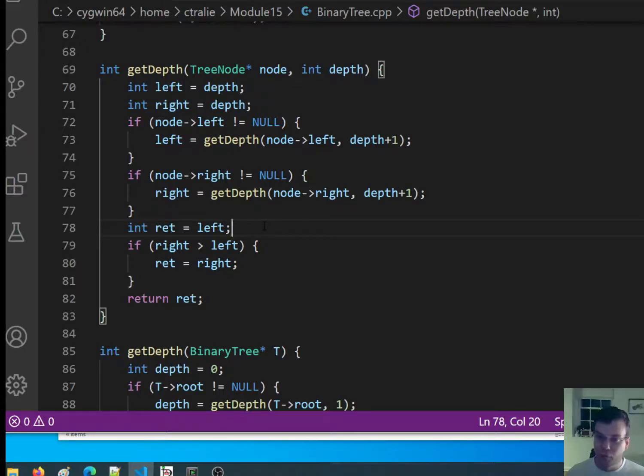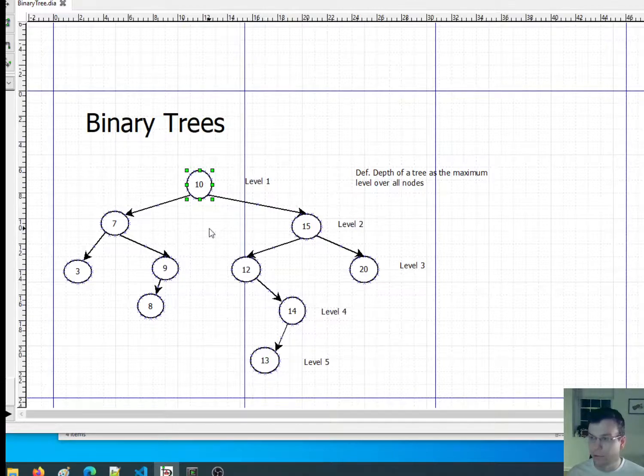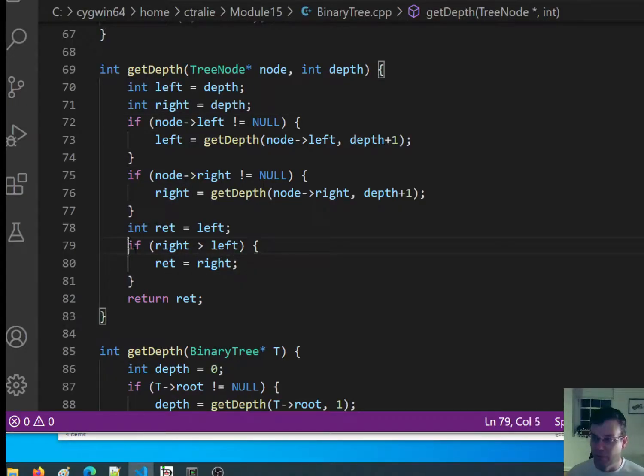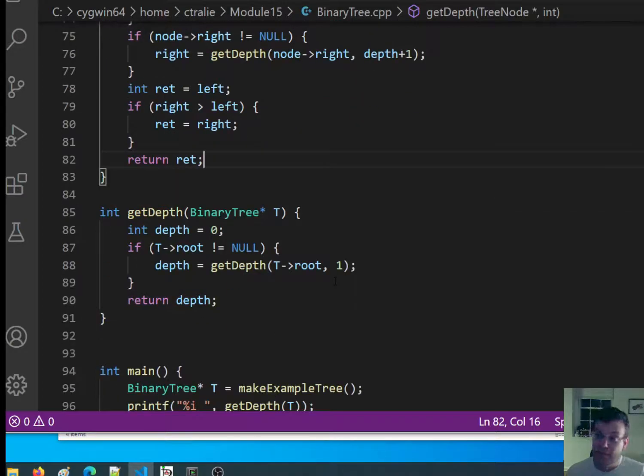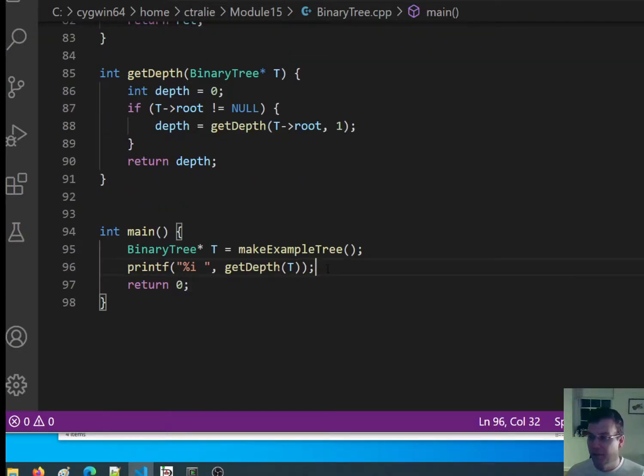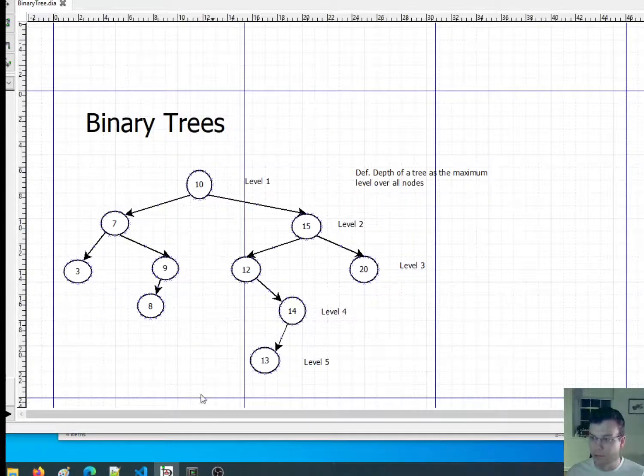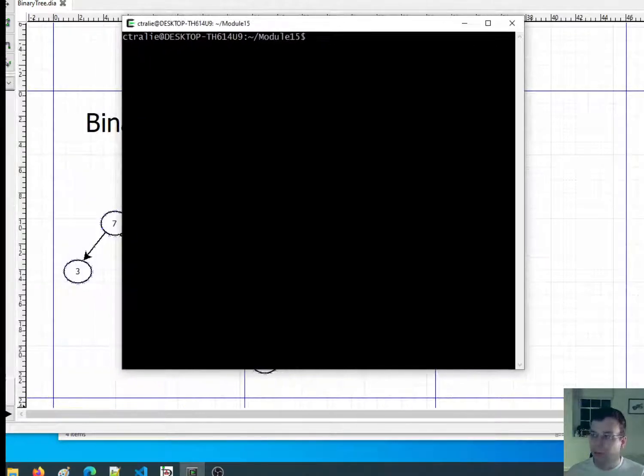And the depth of the whole tree from this node on is going to be the maximum between the right and the left depth. So here I see, if I start at the root, the right is deeper than the left. So the left should return 4 here and the right would return 5. So in this case, this if statement would be true and we would return 5. So that's the way the recursion works. Okay. Now let's just make sure this actually runs. So this should output 5 on this example tree. So let me compile it. Let's bring this over here.